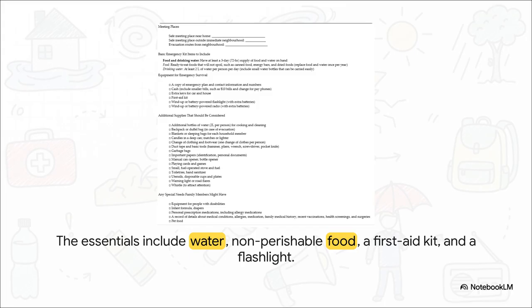So how'd you do? Here are the non-negotiables. Number 1 is water. You need at least 2 liters per person per day. Then you've got your non-perishable food, a solid first aid kit, a flashlight with extra batteries, super important, and a battery-powered or crank radio. Why the radio? So you can get official updates when the internet and cell service are down. These items are almost guaranteed to pop up in a multiple-choice question.